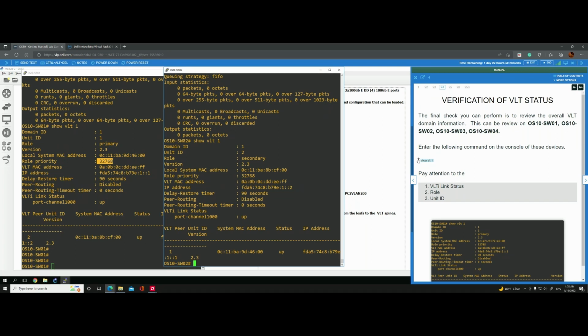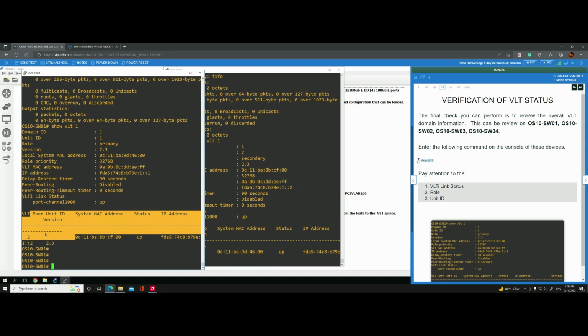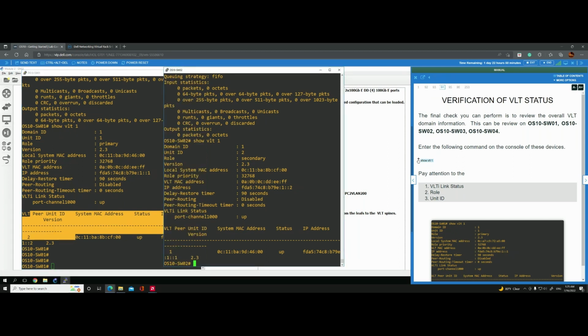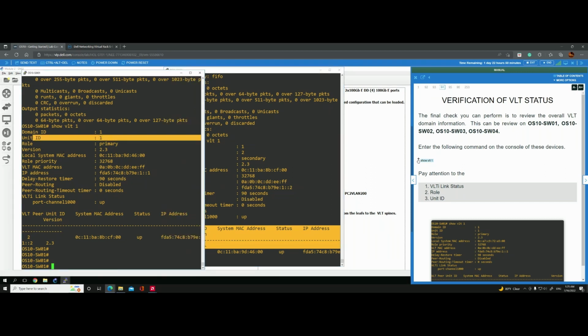VLT peer unit ID, so the peer is unit 2, which is this other switch right here, and then the VLT peer unit for switch 2 is going to be switch 1, which is this unit ID right here, right?